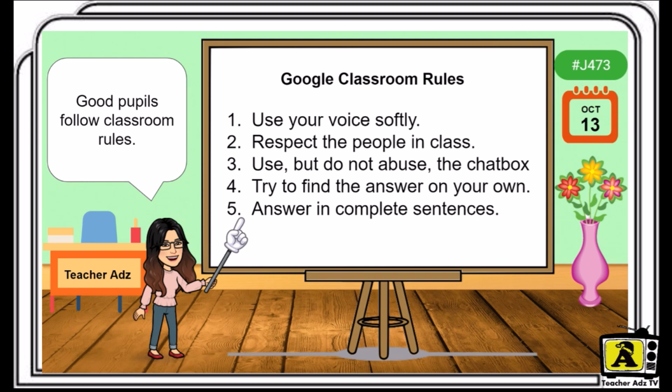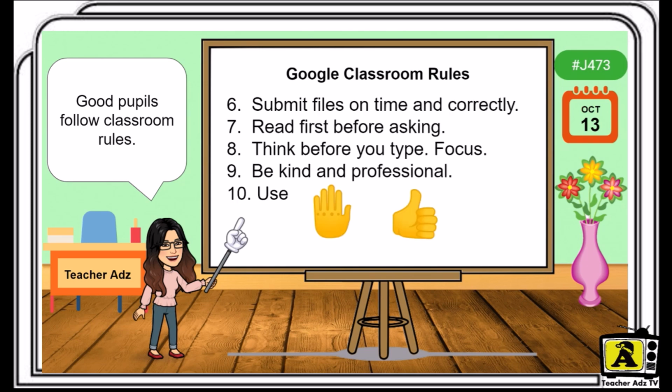Before we start, we know that good pupils follow classroom rules. In the Google Classroom, here are our rules. First, use your voice softly. 2. Respect the people in class. 3. Use but do not abuse the chat box. 4. Try to find the answer on your own. 5. Answer in complete sentences.